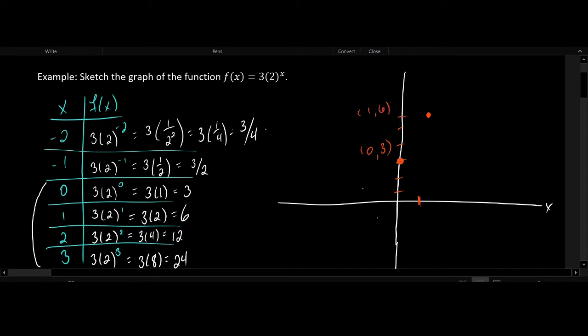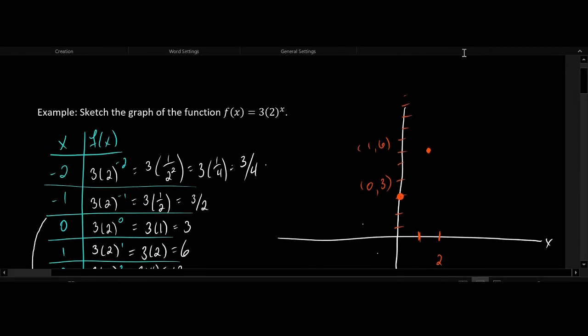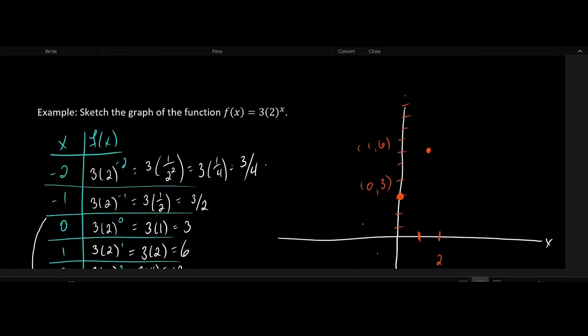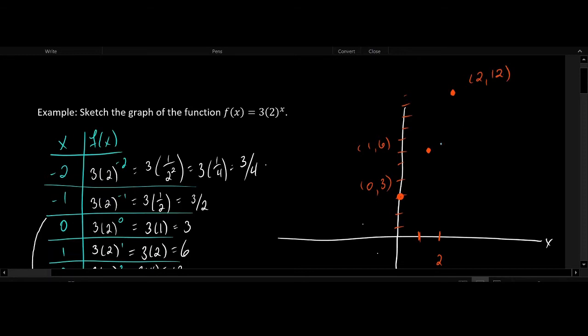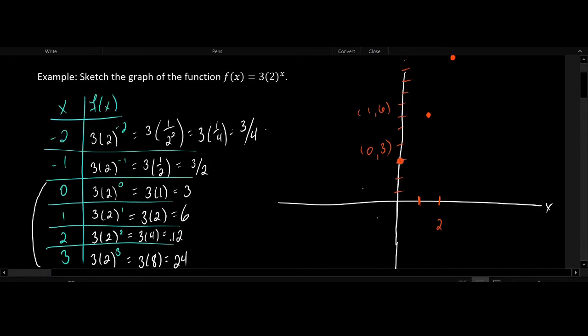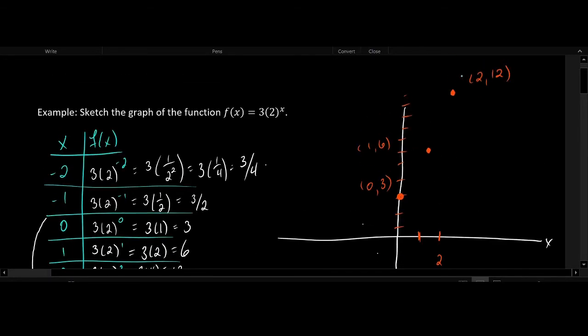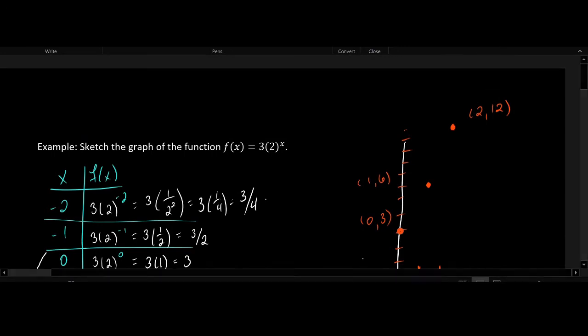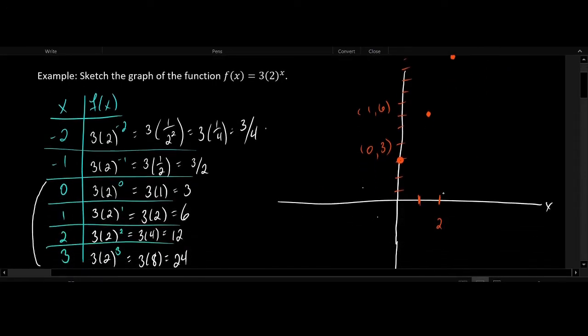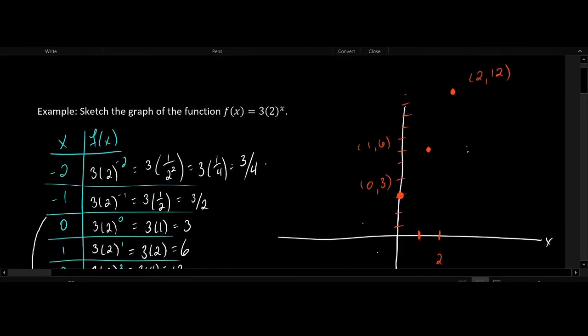Now when x is equal to 2, y is equal to 12, which is already getting pretty far up there. I think it's just about out of range. So I'm going to try and graph that point, scroll up, graph it up here somewhere. Here is 2, 12. But I think that 3, 24 is going to be too extreme. It's going to be too tall. It'll be off the Word document. So that's not going to work. We'll just ignore that for now.